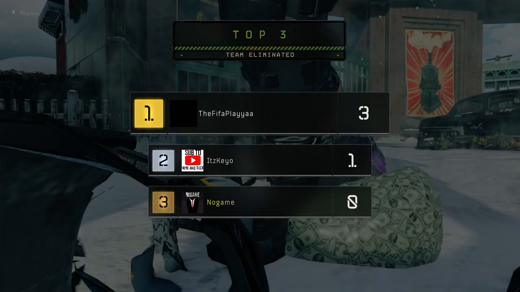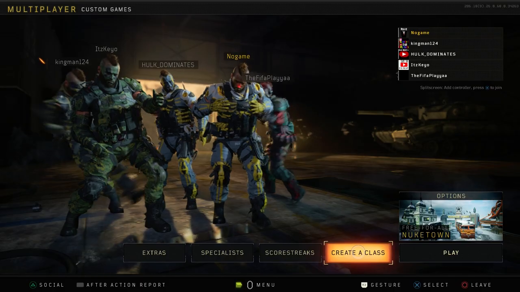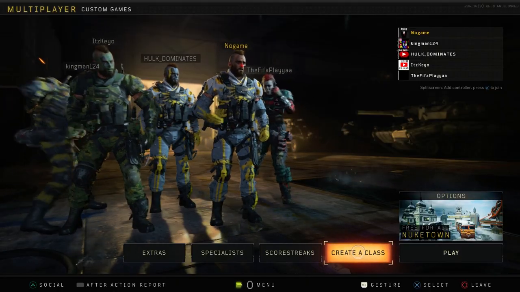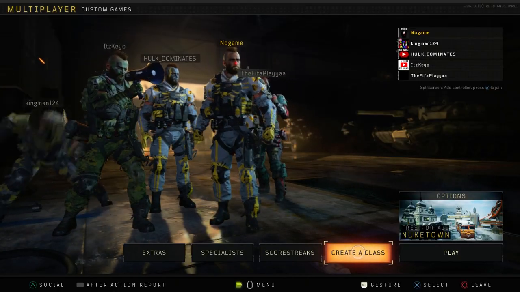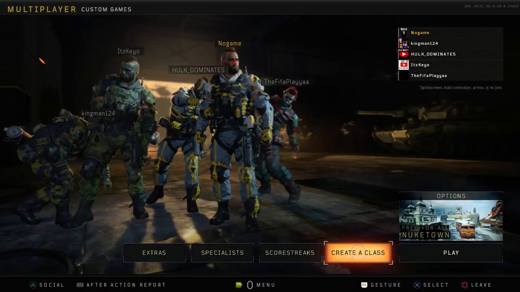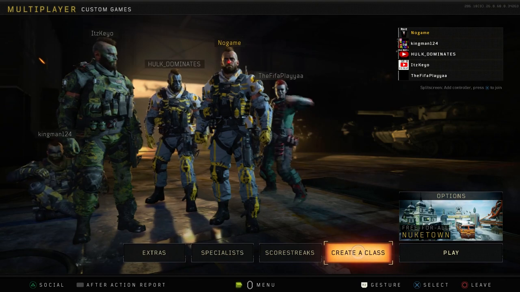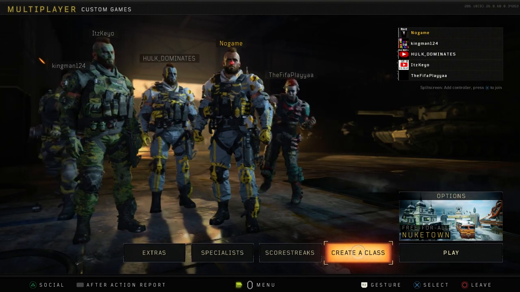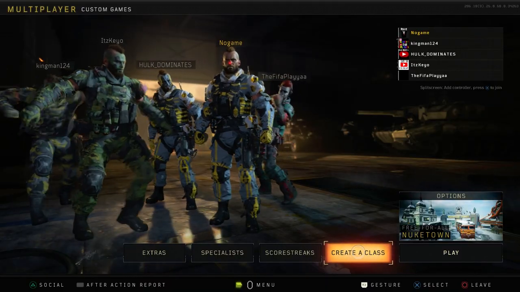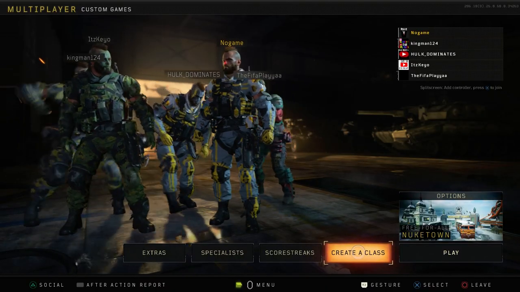FIFA, congratulations on getting that win, dude. Great job. So sadly, guys, that is going to be it for today's video. I really do hope you guys enjoyed this episode of Black Ops 4 Hide and Seek. It was completely insane seeing all these players on the map Artifact, hiding really high up, and also having Kingman and FIFA both hiding inside of the ice cave at the very top. There's no telling how many times I walked past those players, so it makes me so mad to know that they were actually hiding right there.